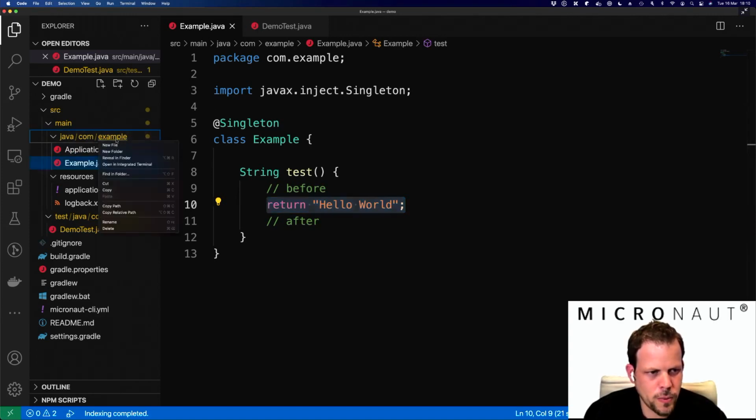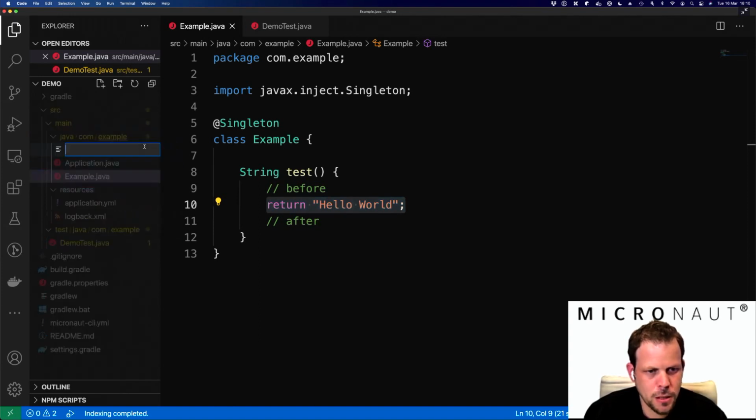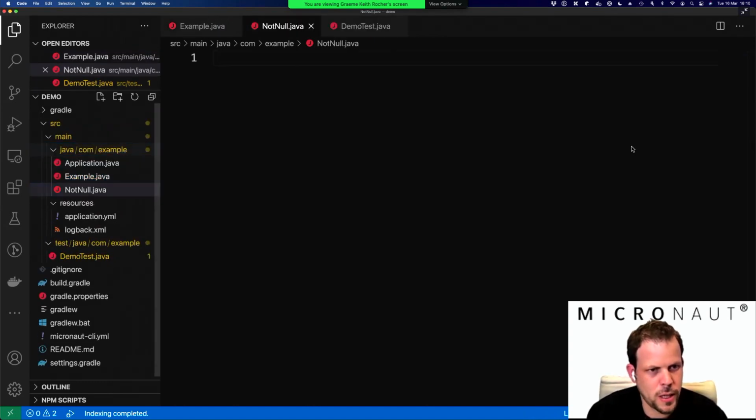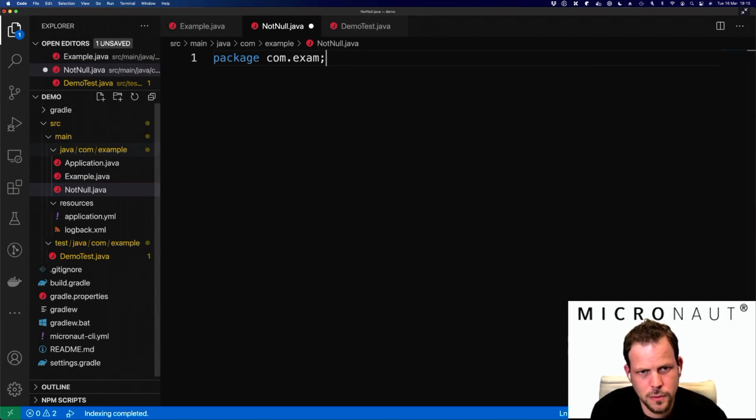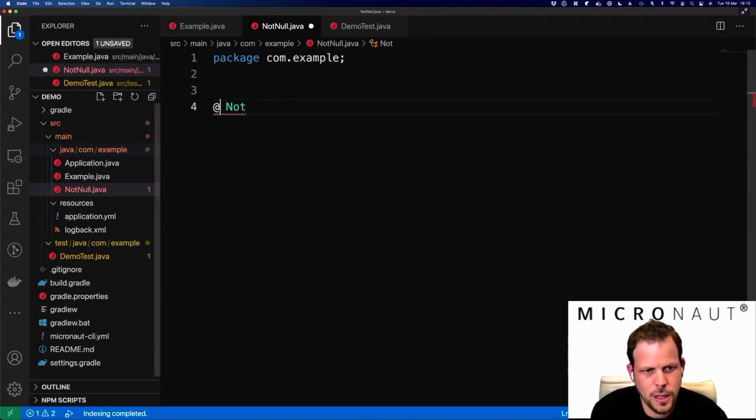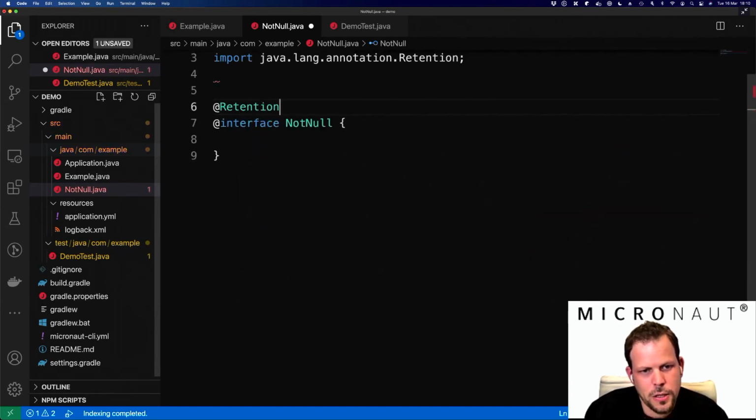is, for example, we can create a NotNull.java annotation, and it can be in the com.example package, and it's going to be an annotation, NotNull, like so. And we have to make it retention runtime, like that.